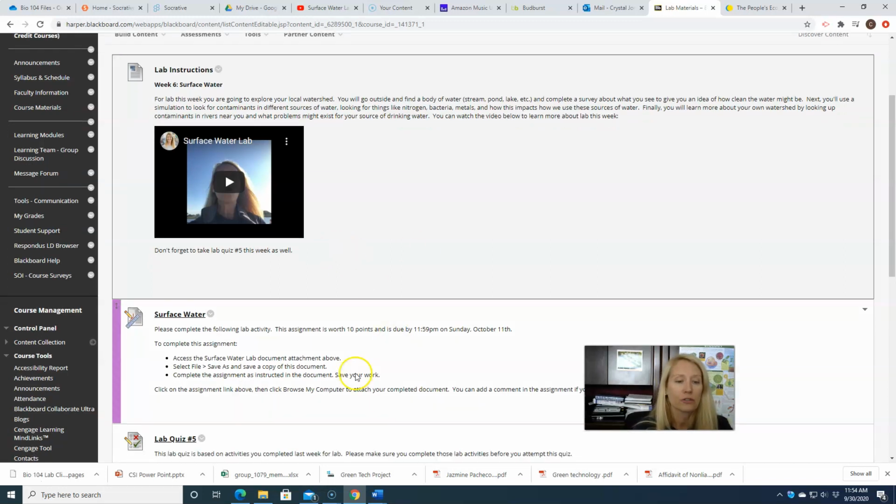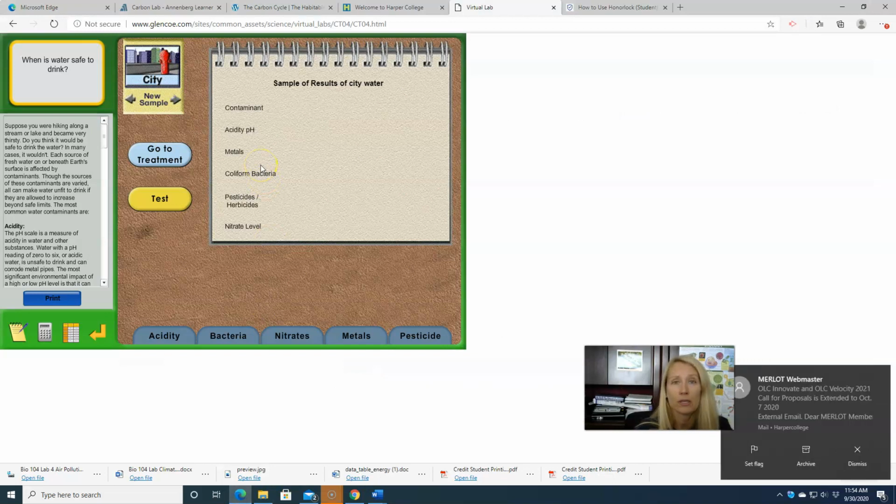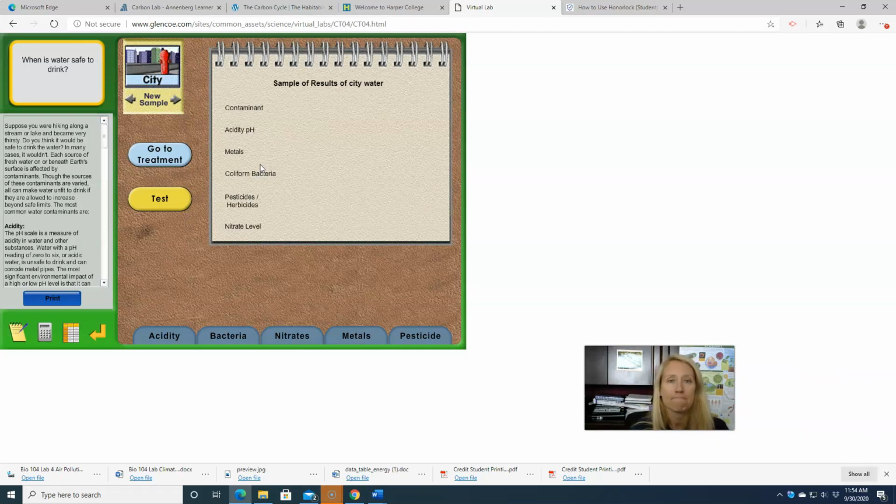Also with this particular lab, there is another simulation that you're going to do and collect data. So sort of like what you did for the climate change lab a couple of weeks ago. This one's similar, but it's a lot less complicated. I know with the carbon simulation, there seemed to be a lot of confusion, and again, there was some bad formatting in one of the tables. This one's really, really straightforward.